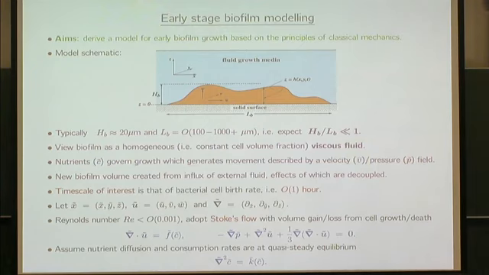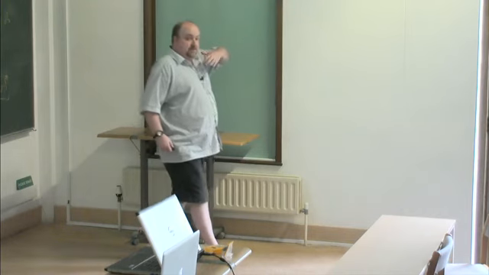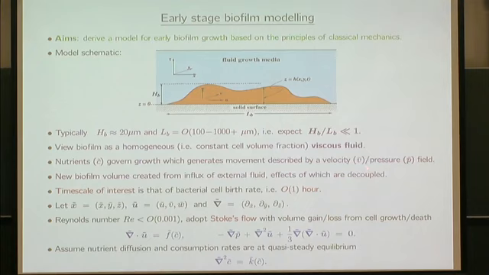Okay, so we've got our biofilm. There's nutrients in the thing, and basically nutrients is what generates growth. So bacteria need nutrients to survive, and basically they use nutrients to grow, increase in volume, suck in water from its environment to create the new volume, and then divide. Because it's creating new volume, I propose that it's pushing its neighbours to accommodate the new volume, and those neighbours are moving at a certain speed, which means there's a velocity. And if there's a velocity, that means there's some sort of pressure gradient. So we're going to have velocity and pressure there as well.